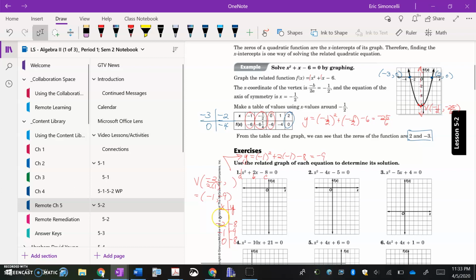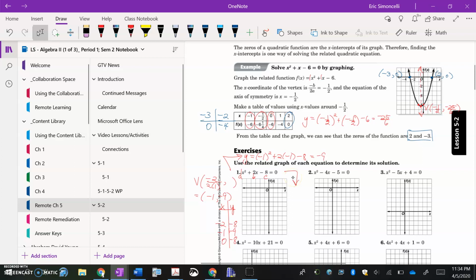-3 and 1 are 2 more points we can choose. As it turns out, -3, though, or 1 for that matter, if you plugged it in for x, it won't yield 0. And that's really the goal here, right? Considering where it crosses the x-axis, y needs to be equal to 0. Well, let's just try that. 1 squared, that's 1, plus 2 times 1, that's 2. So you have 1 plus 2, which of course is 3, minus 8 is -5, and that's not going to give us what we want.